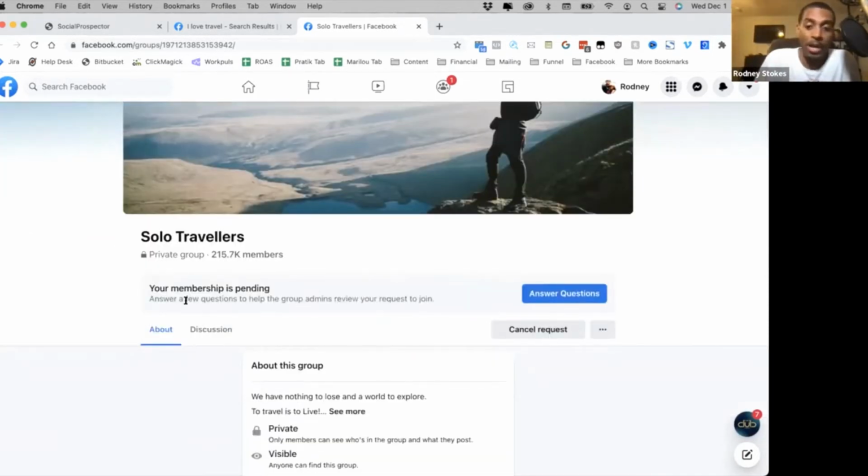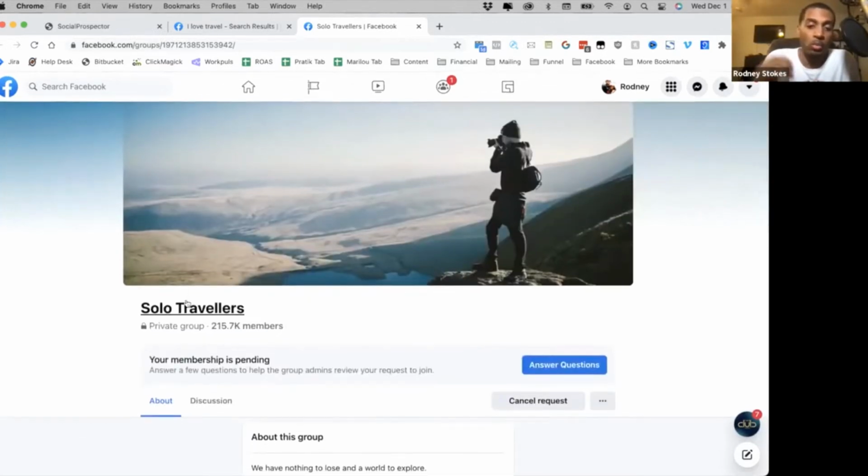Okay, well, I guess they don't ask any questions. But the thing is, when you're looking to join private groups, a pop-up appears that asks you to apply for that group. So in other words, it asks you, how did you come across this group? Do you agree to the rules of this group? And we've all seen it, so on and so forth, right? The thing is, that's actually a good thing because it's keeping spammers out.